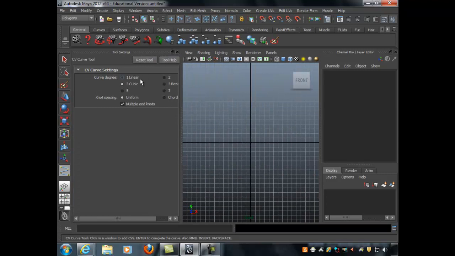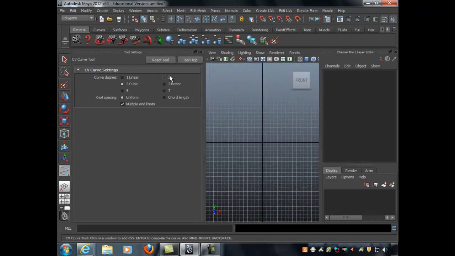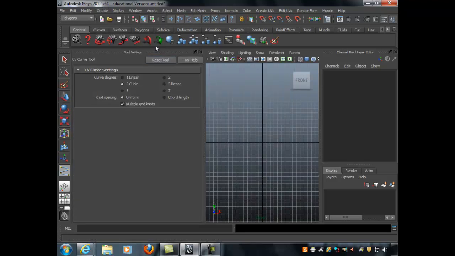And the reason for that is because under the NURBS tools, there's usually a whole host of settings that are available to you for the tool, and they're pretty much all important. All right, each setting is going to give you a different result. So I went ahead and launched the Create CV Curve tool with the settings. And then for the curve degree, let's just go ahead and do the first one as linear. So I'm going to click linear.